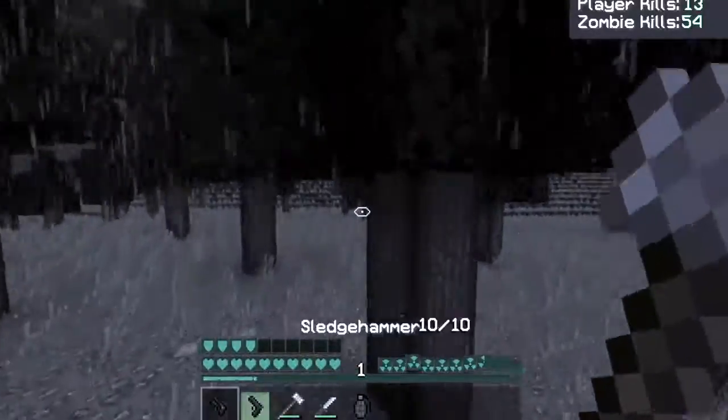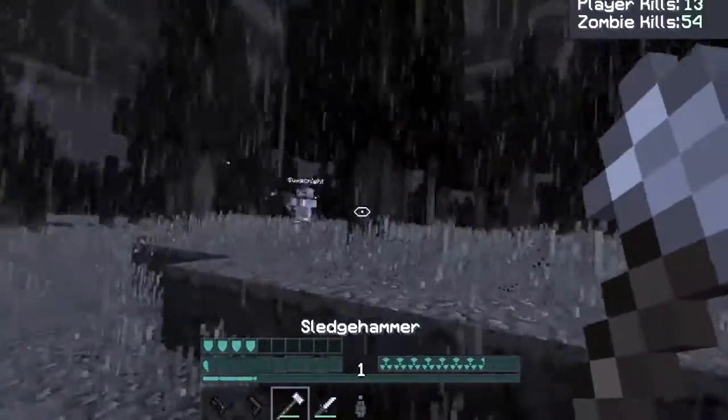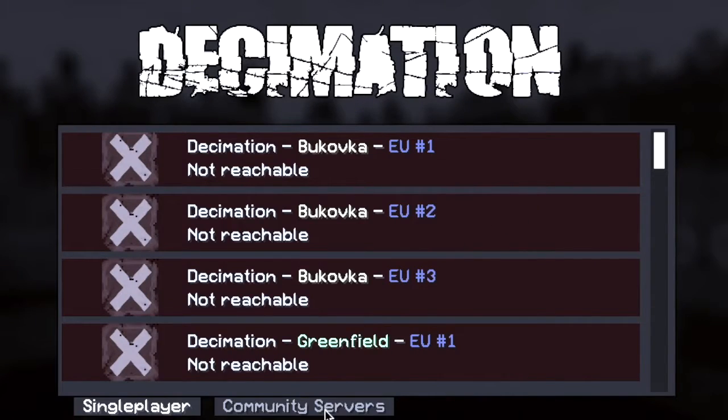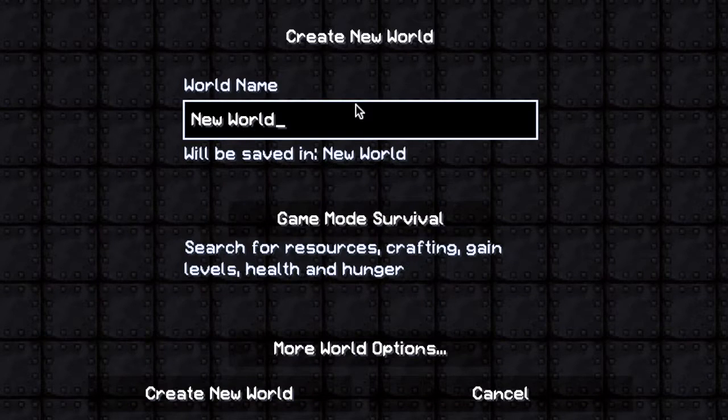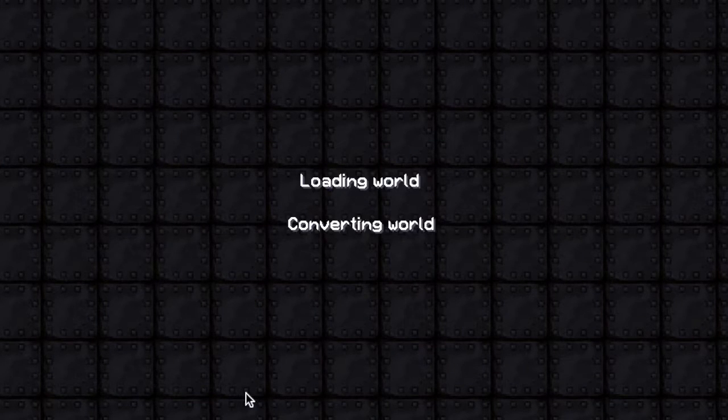When you die, you basically lose. You won't literally completely lose your stuff. You do stuff, but we're going to play creative, because I will show you what you can get on this. Yeah, so now I'm going to learn some stuff.